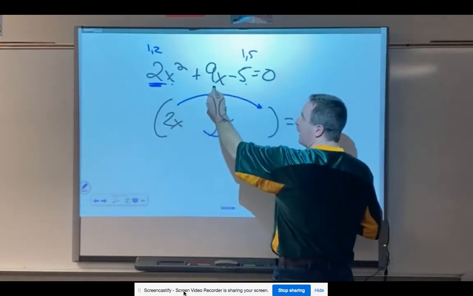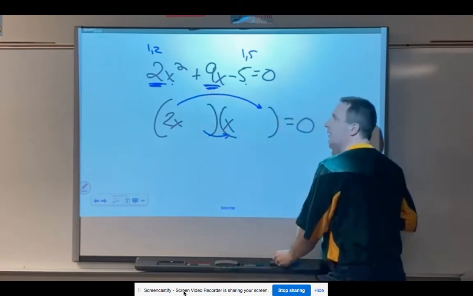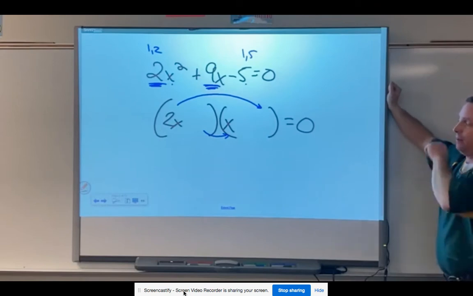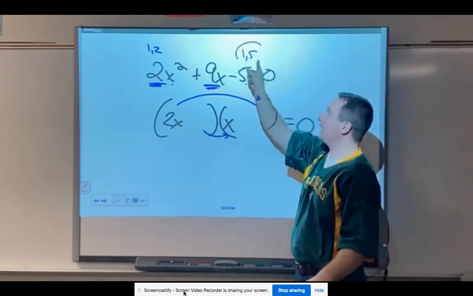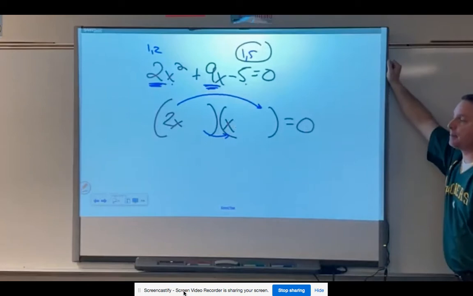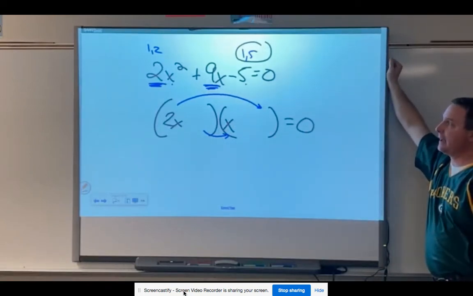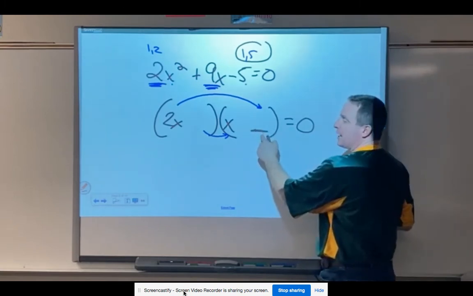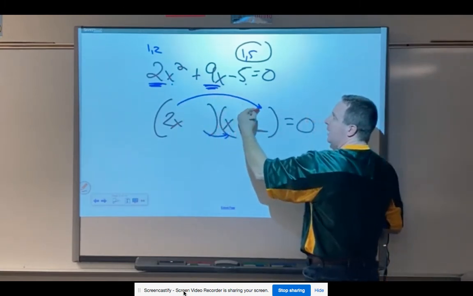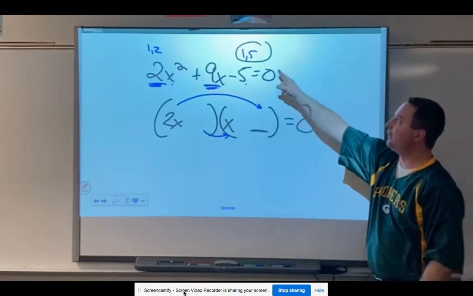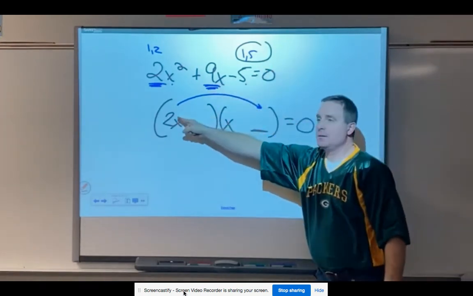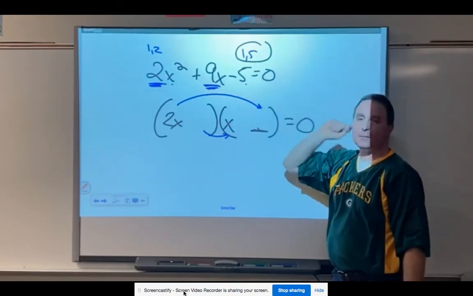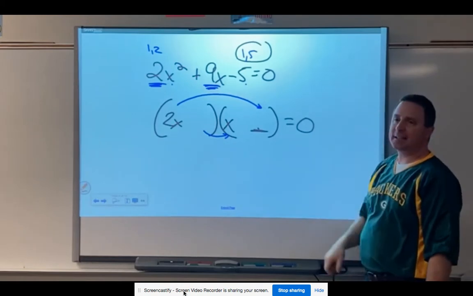So when I put them in there, when I FOIL, I end up adding or subtracting to get a positive 9x. Now, the only choices back here are 1 and 5, but we have to be a little more strategic about where we're going to put that 1 and the 5. Okay? And just before I do that, whatever number I put here, it's going to be multiplied by 2. Because 1 and 5 itself don't give you 9. But whatever number I put back here gets times by 2. If you think about it, can we put them in there in such a way that we get a 9?